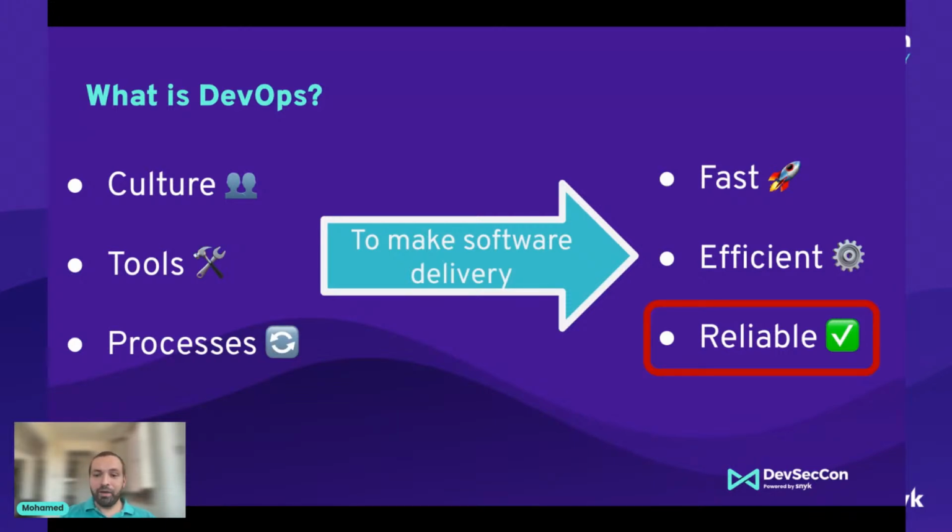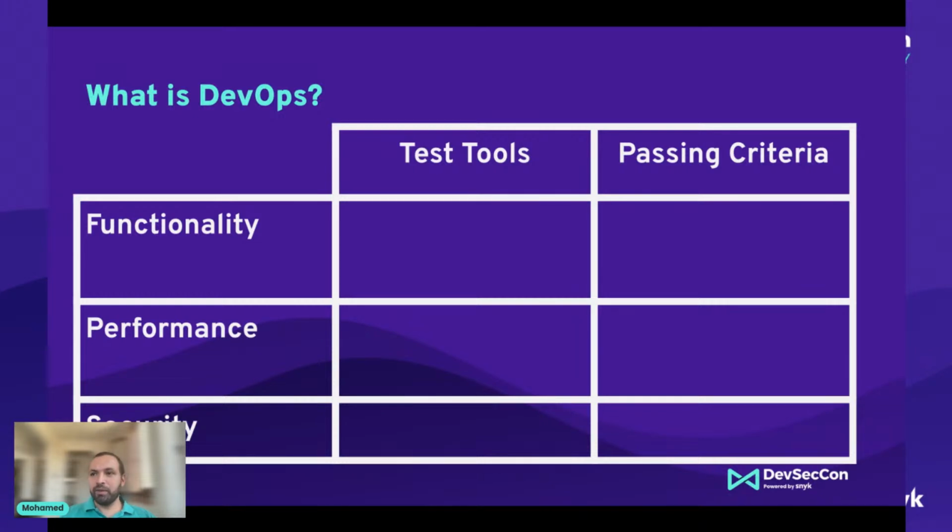And lastly, reliable, which is what I want to focus on for today's talk, because obviously with speed comes issues. So we want to make sure as we are deploying new software, we're not breaking things. And reliable means many things. Let's take, for example, 3 of these things: functionality, sometimes called stability, performance, and obviously the one that I'm going to focus on is security.